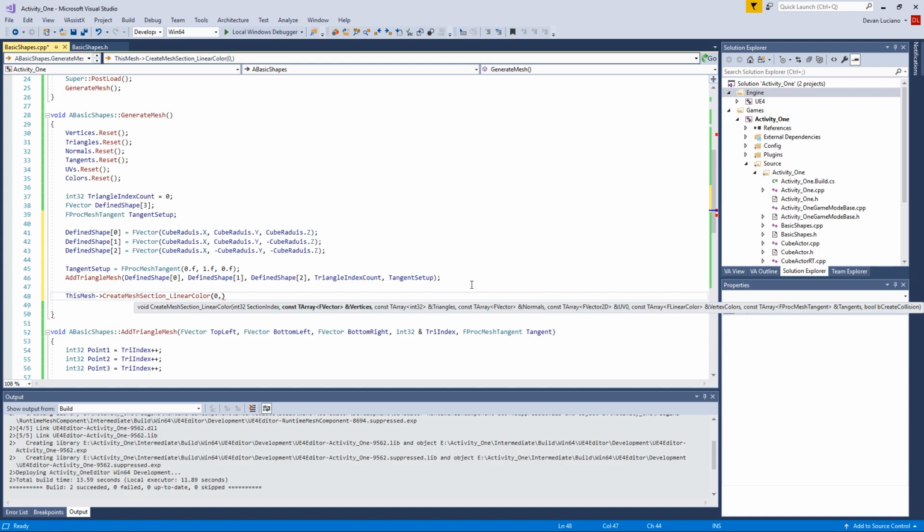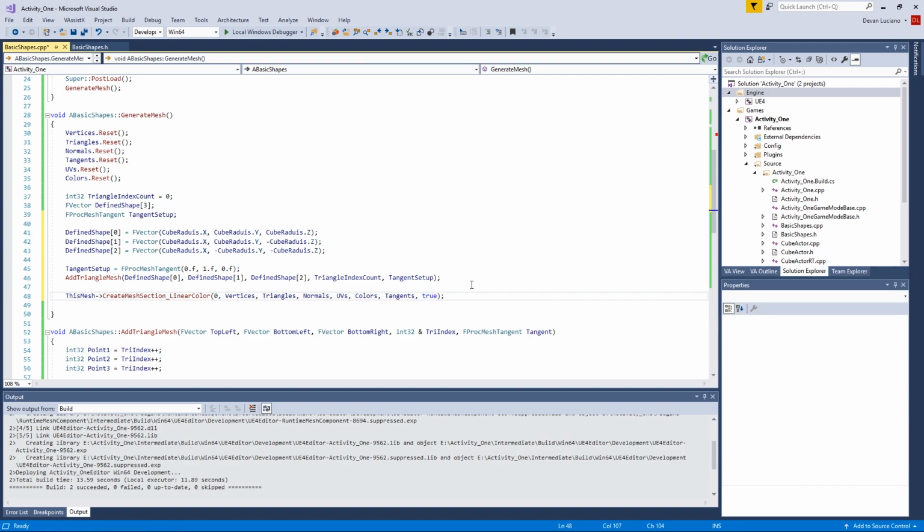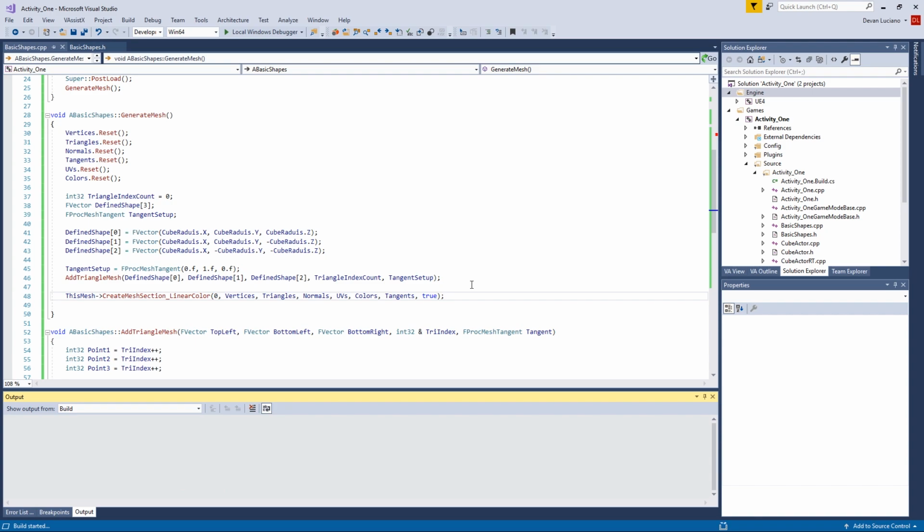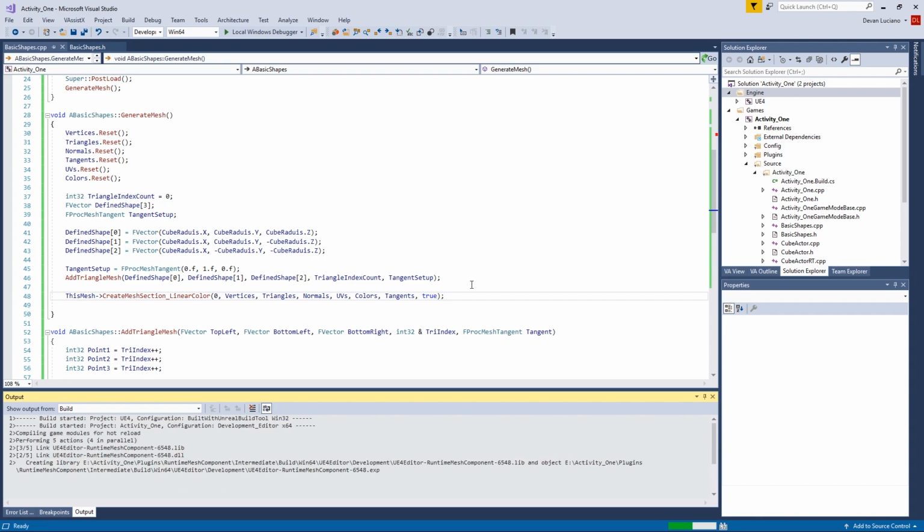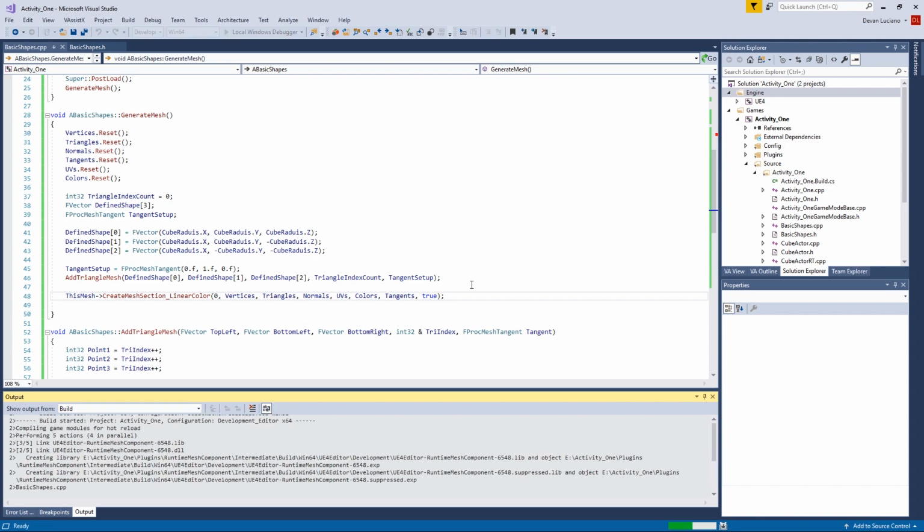So vertices, and then our triangles, pass in our normals, our UVs. Don't forget our colors, tangents. And the last variable, hopefully you can see it, is, is there collision? Yeah, of course. And in a sense, if we build this, that should give us what we wanted. Our desired results should be met.